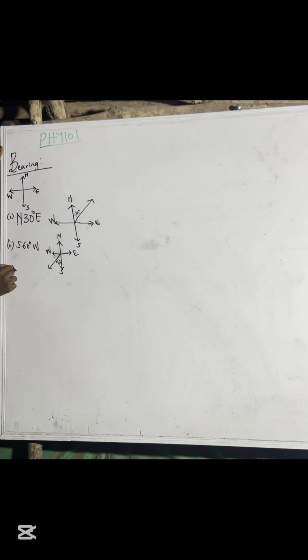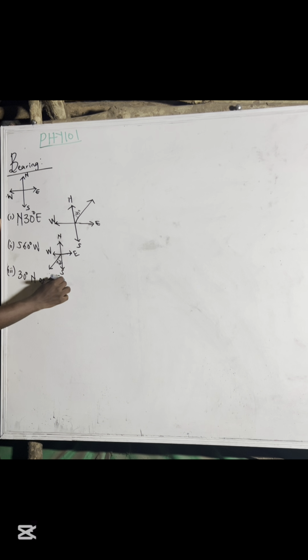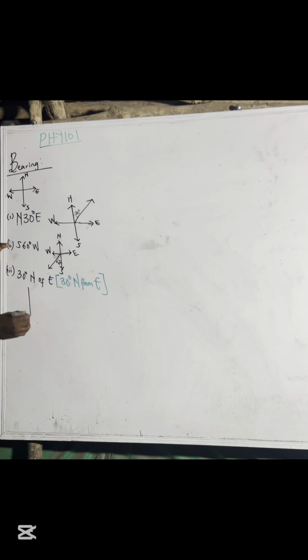The next aspect is this guys. Say we have 30-degree north of east. Before you can approach this, firstly change it. Rewrite this expression as 30-degree north from east. Change the "of" to "from". We also draw the 4 cardinal points.